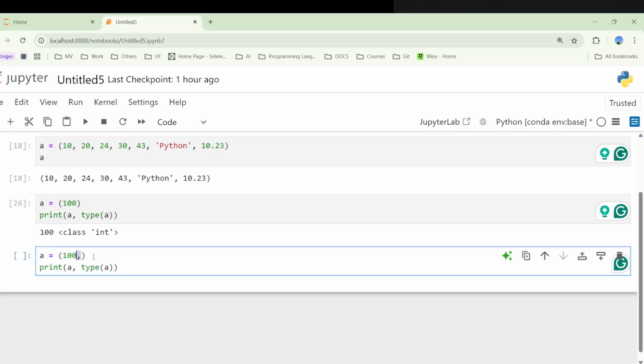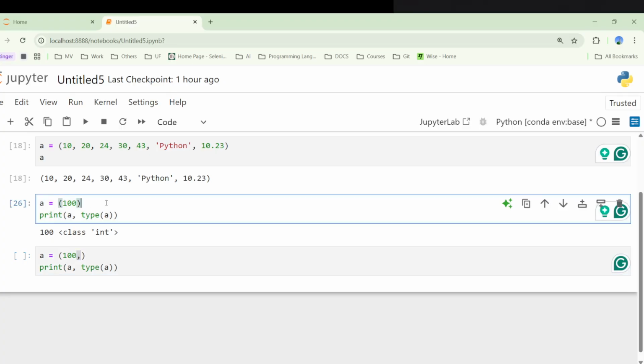If you are not using a comma, then it is going to treat it depending on the content. If it is a string, then a will be considered a string. If this data is an integer, then the data type of a is going to be integer.